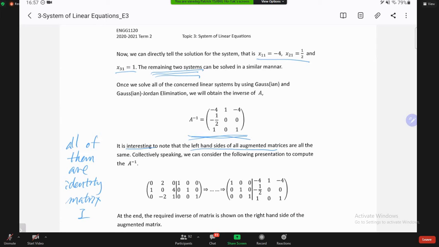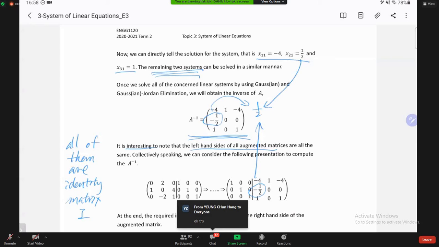I would like to make use of this property, but before that, I would like to correct a typo for you. If you are careful enough, you can see that these 2 entries, the typos, should be half. Please help me to correct the typo. At the same time, one classmate has spotted this. Thank you very much, you're right. Because you can see that this is half, right? So please help me to correct the typo and keep it yourself.